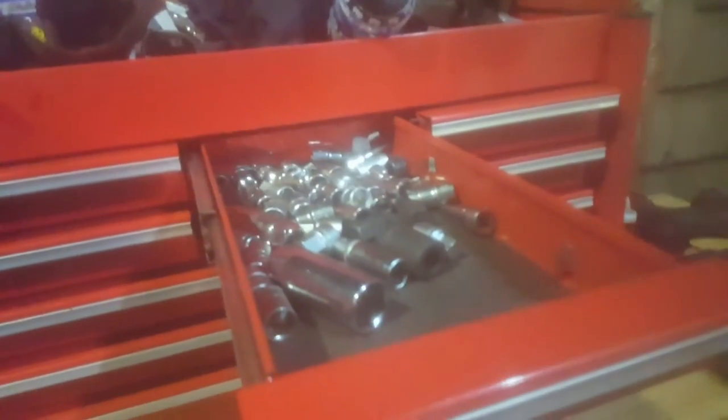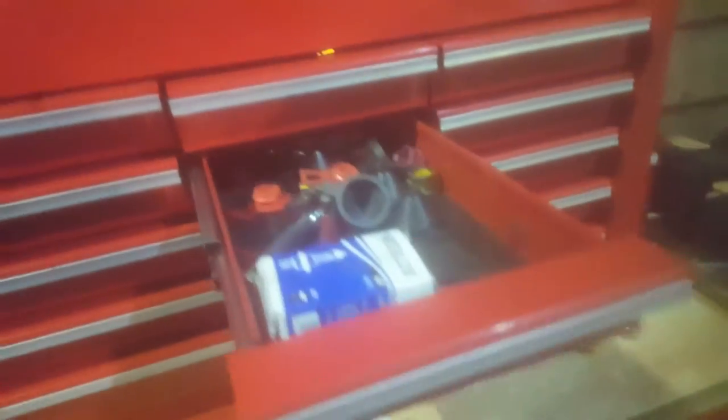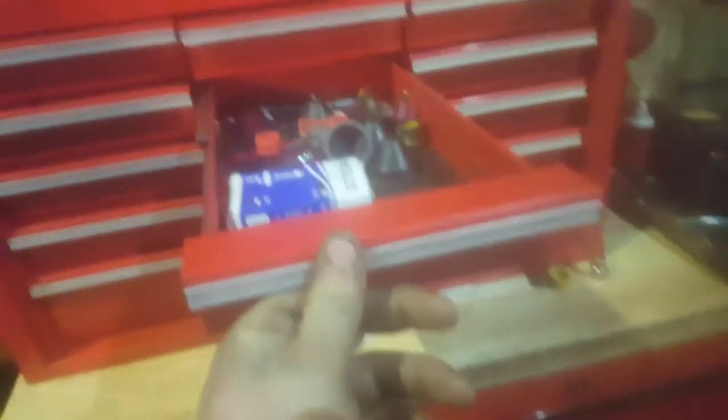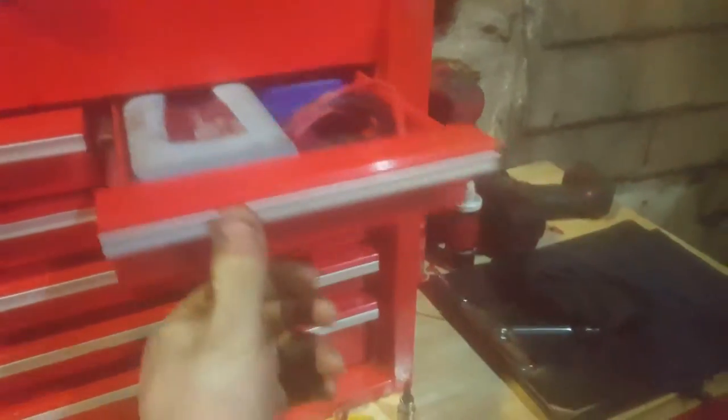I've got pliers, side cutters, and a few other bits. That's just my random drawer of sockets and odds and ends - if you need to bung anything up or plug anything in. There are some electrical crimpers and strippers and testers. Up in there I've got some more electrical bits - there are a fair few electrical bits on trucks.